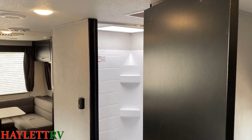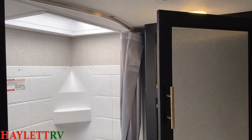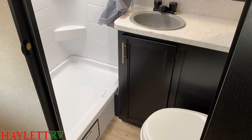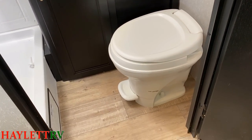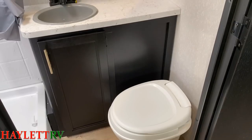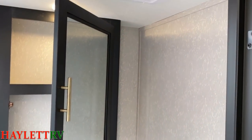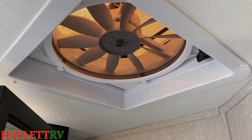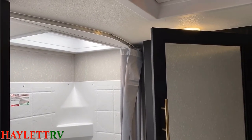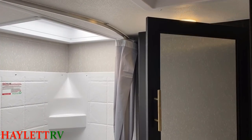And finally the bathroom in more detail. The features that are outstanding on this RV are boring, commonplace features on a lot of other RVs — like a skylight, a shower surround panel, an easy step-in shower, not a tub. But at this size, class, and price point, things like good counter space in the bathroom, a full big medicine cabinet, and this big XL vent fan are incredibly outstanding features. Cherokee is really good at one thing — if they're the best at one thing, it's consistency. They do the same thing the same way every time and do it right.